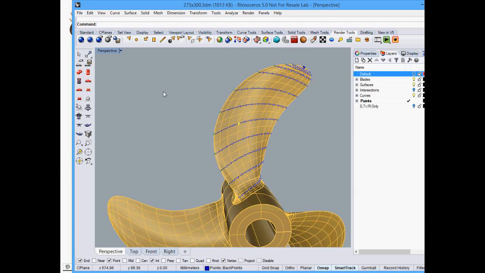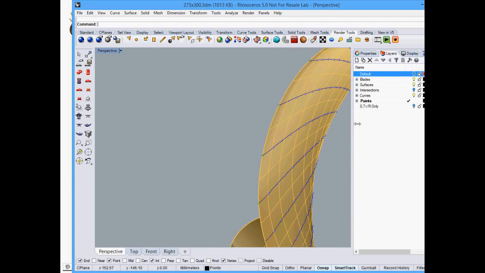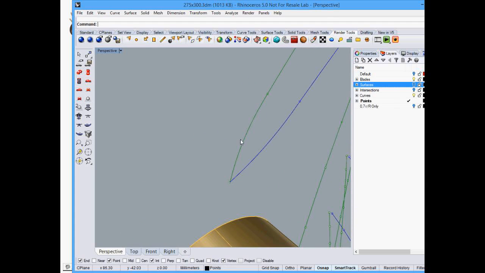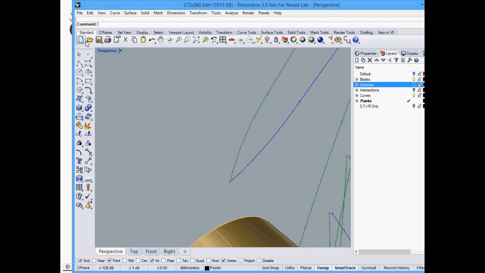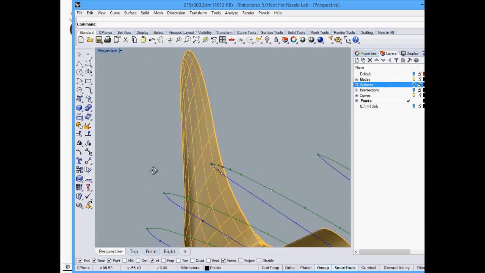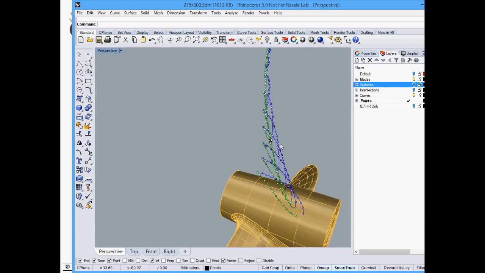We would just typically come in here. We have our points and our sections. I'm going to turn off these surfaces so we can see. And what we would do is we would just supplement, adding a point in here by manually entering a few extra points. Let me see if I can just do this really quick. Turn on intersections. So this is something that you may have to do in order to fully resolve the nose geometry here.